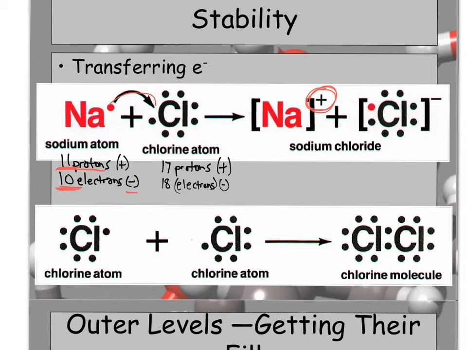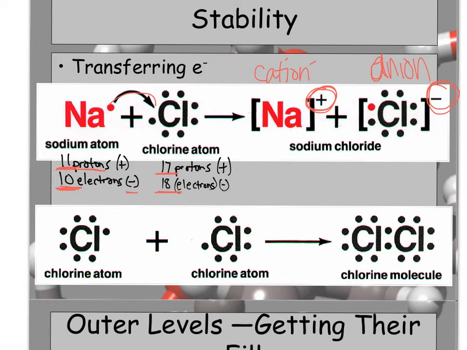So as a result, sodium becomes positive, and that's called an ion. More specifically, it's called a cation. A cation is a positively charged element, because it has more protons than electrons. Chlorine, you might think, well, it's adding something, so it'd be positive. No, it's adding an electron, but it becomes negative because it is gaining a negative charge. It now has 17 protons and 18 electrons because it gained that electron from sodium, and that's called an anion.